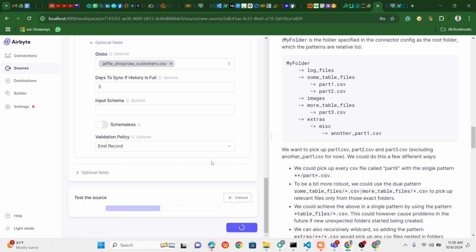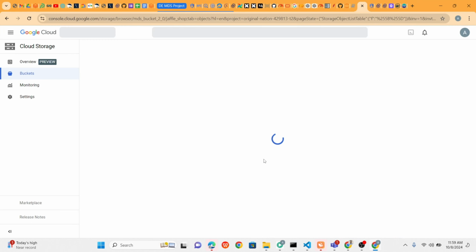All things being equal, this should be successful. Let's check the path.